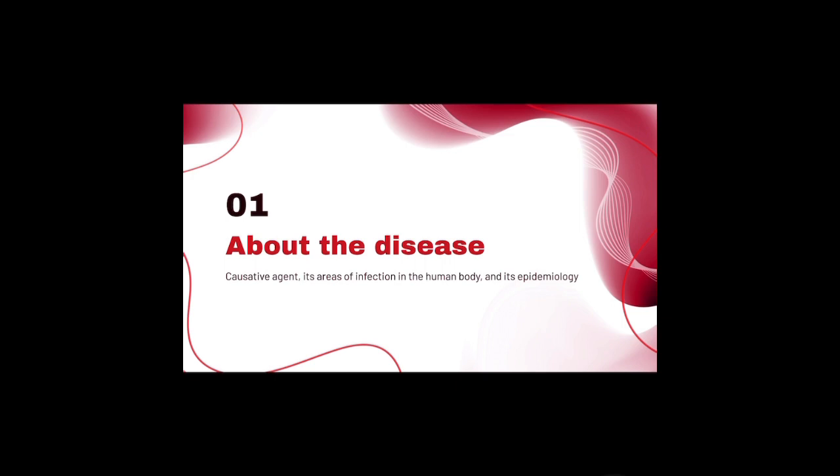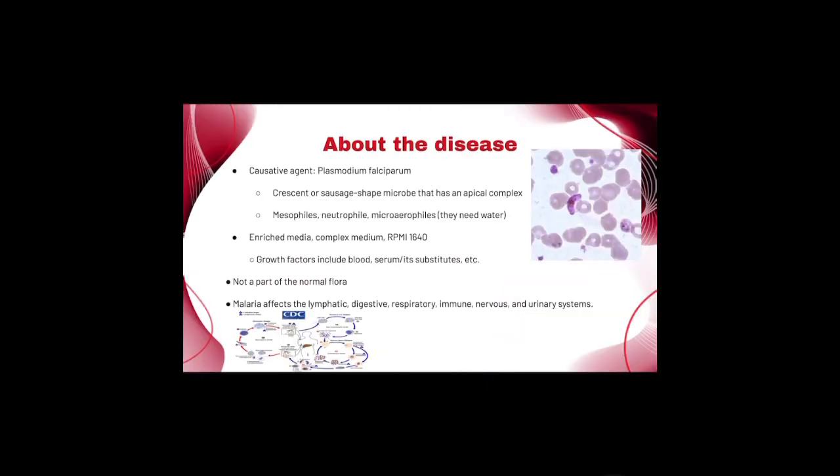So let's start with the basic information about malaria. We'll go over the causative agent, where its areas of infection in the human body are, as well as the epidemiology of the disease. There are a couple causative agents for malaria, but the main and most prevalent one is Plasmodium falciparum, which is the one that we'll be focusing on today.